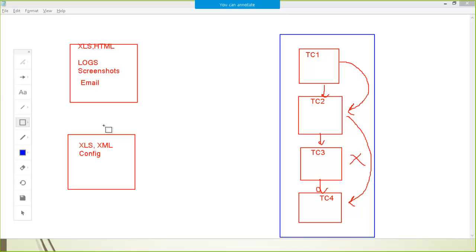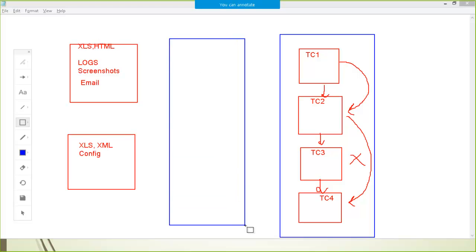Alright, so to do all this stuff, we need a certain controller in between. This controller is known as NUnit, which will help you facilitate everything, that is, the report generation, reading the data from the Excel file, generating the screenshots, everything.